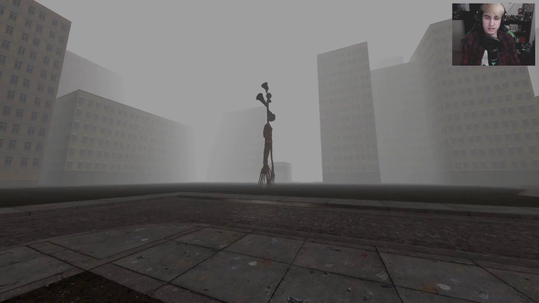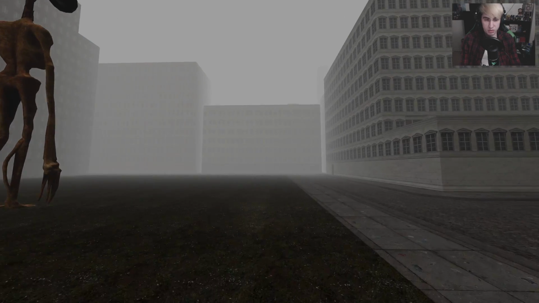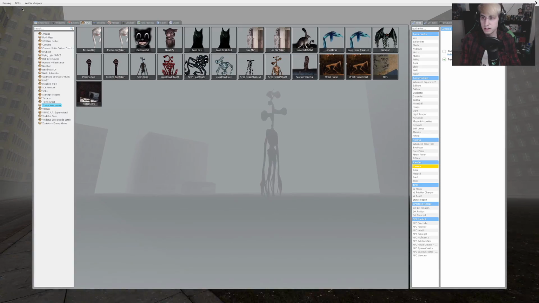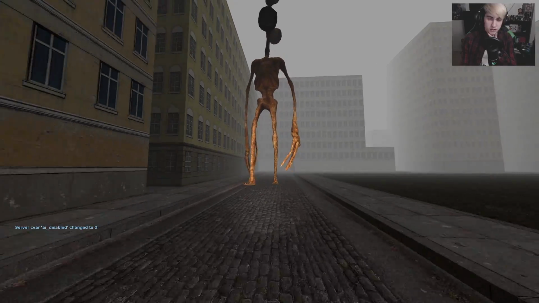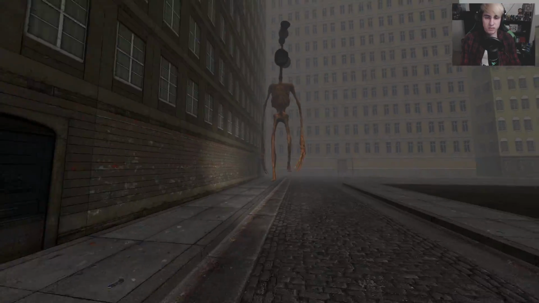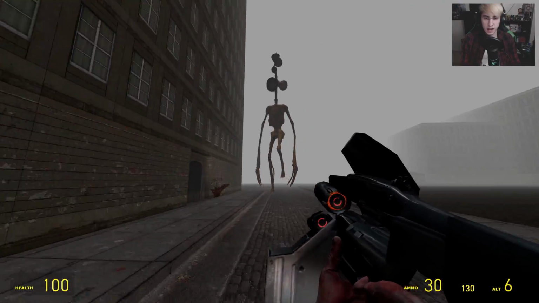He also has an execution move like all the others. And he has a roar attack, kind of like the blood one. So let's go ahead, let him loose, see what he does. Okay. Interesting. So this one is kind of like the original Siren Head we took a look at before, where he's not very quick. He's still fast, don't get me wrong, but definitely not as fast as the others, and certainly easy to outmaneuver.